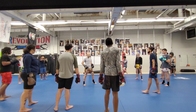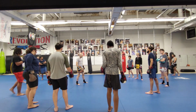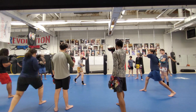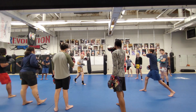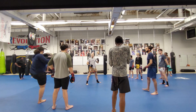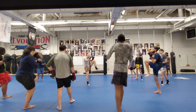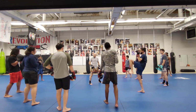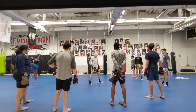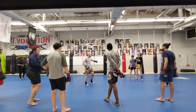You get that full hip movement, because if I just sit here and just do this, it's not very realistic. So shield, down to the switch, and then reach with your hip, not just your leg. Kick, bring it back up to shield. Recover with the shield. All right. One person on the floor, one person on the bag. Let's go.